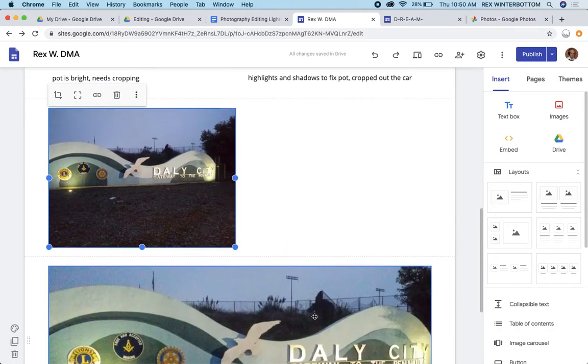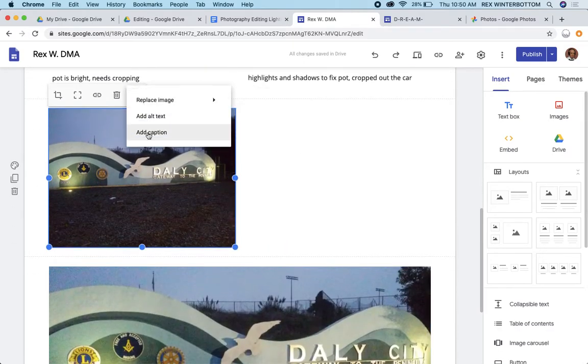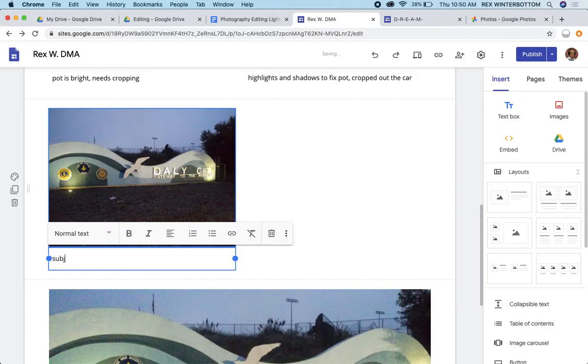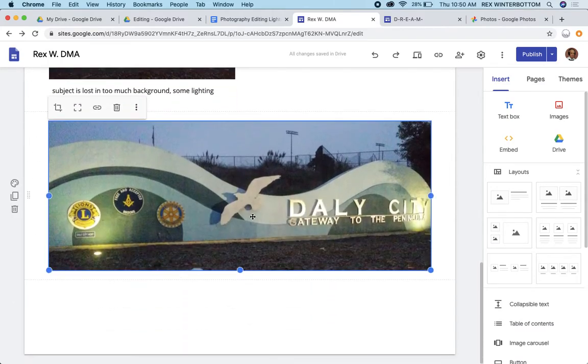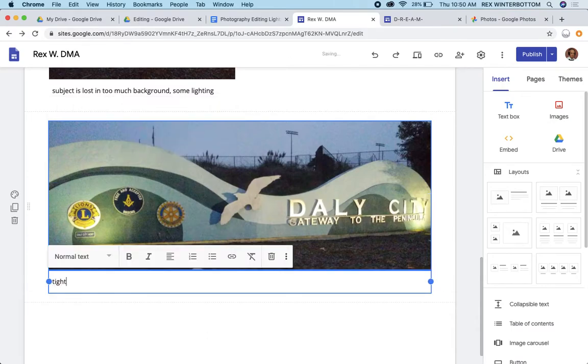And this one, my complaints here. Subject is lost in too much background. Some lighting needs fixing. Okay, here we can say we tightened it up by cropping close.